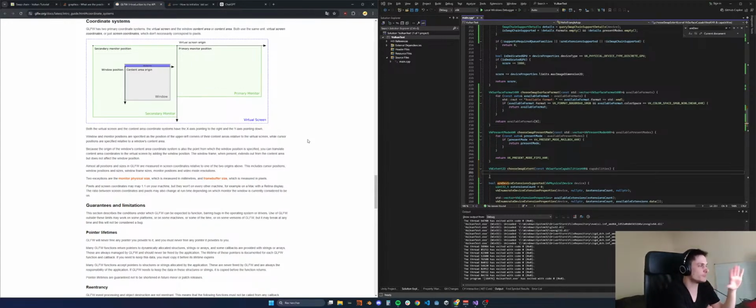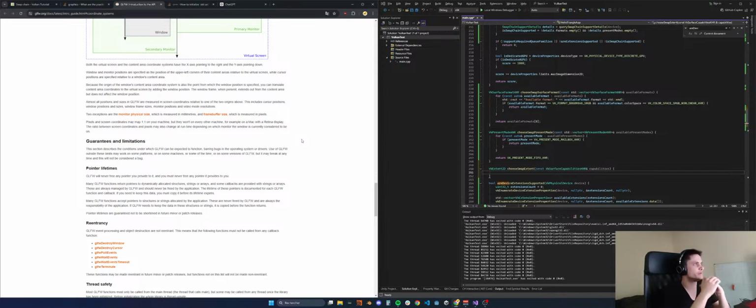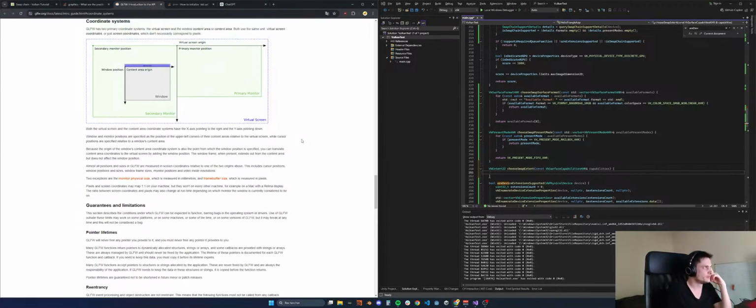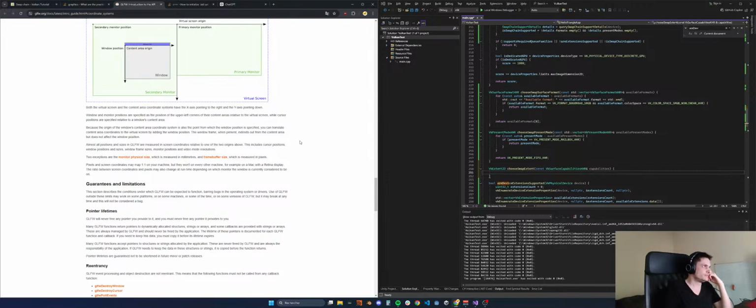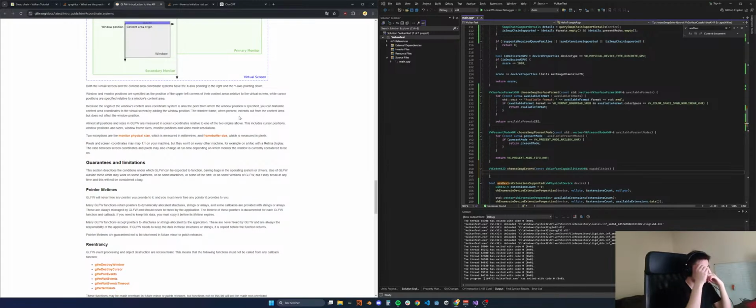Yeah, because you have the frame around the content area, which is like the window title and stuff. And this doesn't matter. Does not affect the position. Yeah, so basically the origin of the content area is the same as the window position. It's not taking into account the window title and all this, which is good.